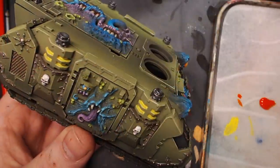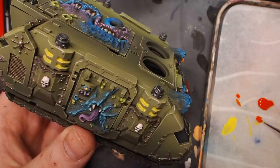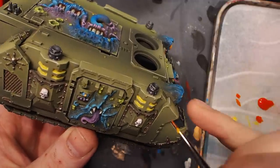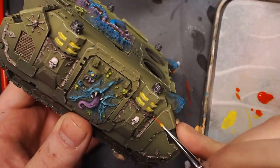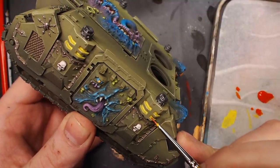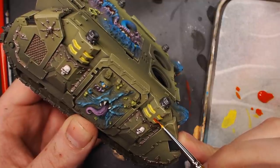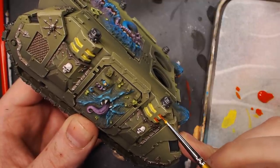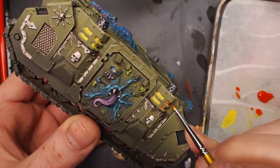So a lot of times when we paint, we think of going from dark to bright. But with yellow, you want to get to that perfect yellow first, and then you want to back it up, right? So we're going to back it up with some orange. We're going to just lower the opacity, maybe slightly introduce a little moisture. I'm actually using transparent orange from Monument Hobbies. And what we're going to do is just kind of pin wash it right up against the inner seam. It's pretty moist, a little aggressive, that's okay, it's still wet.